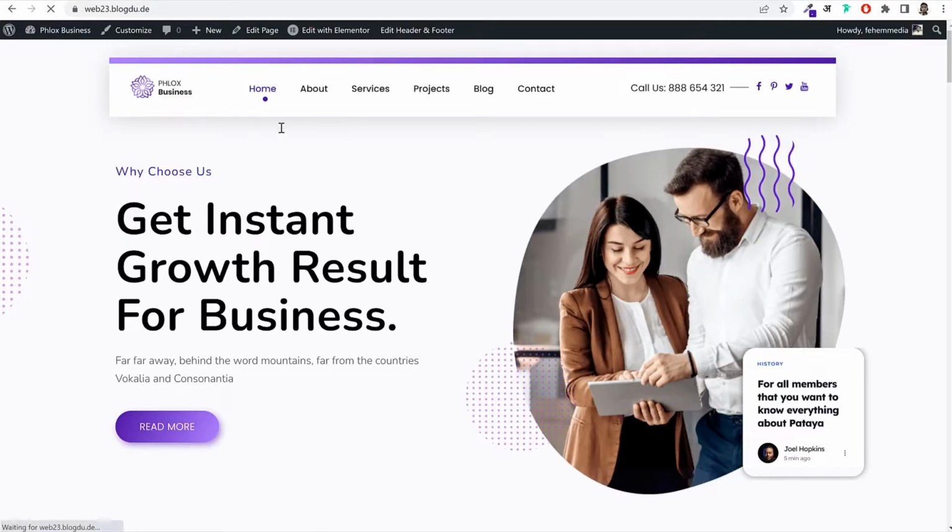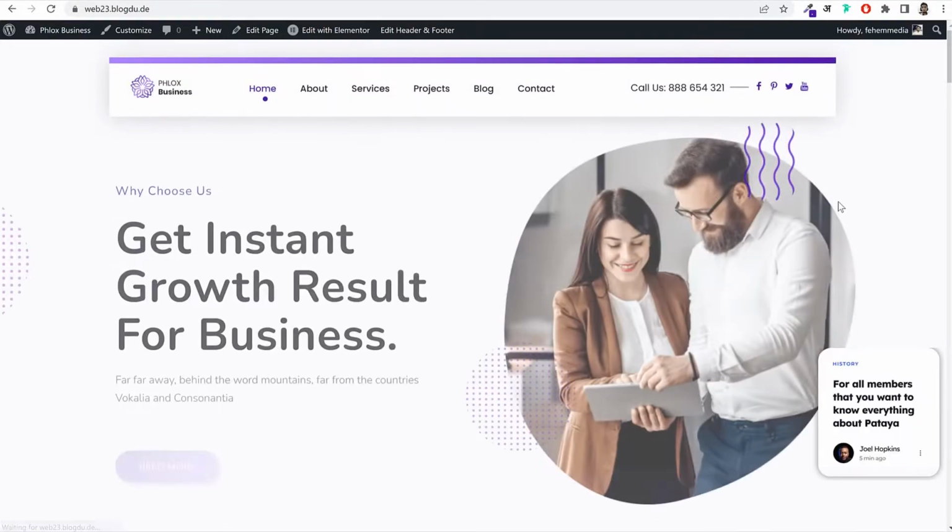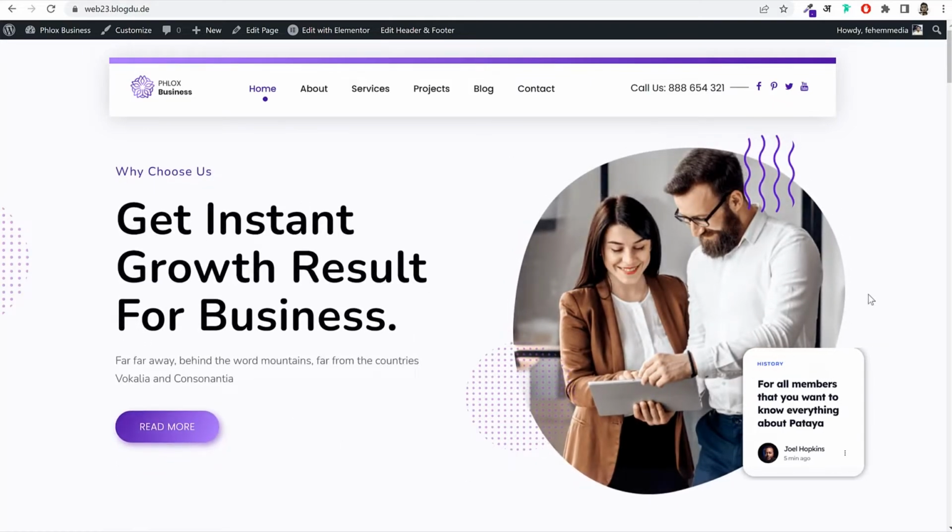Let me refresh this website so that you can see all the animations and all. So here as you can see, we have these beautiful animations. First of all, if you see at the very top, we have our header, and this is a floating header. You can see this is not attached at the top. This is a floating header, and this theme that we'll be using to create this website has a custom header and footer builder, which means that you can create your own custom header.